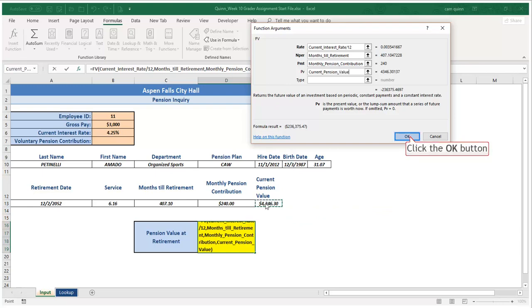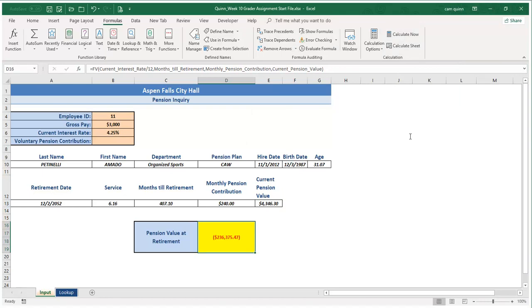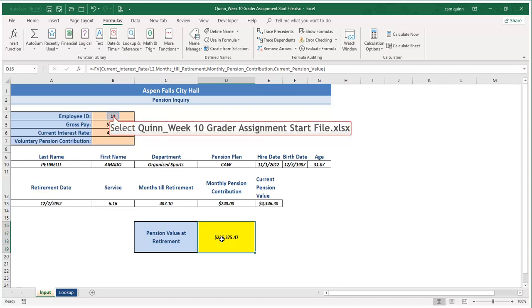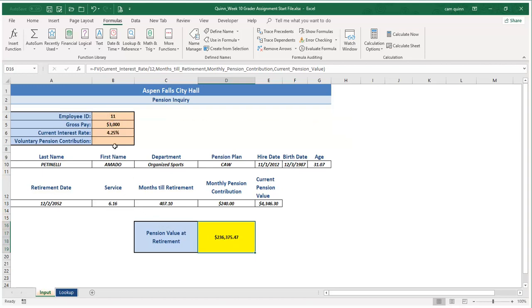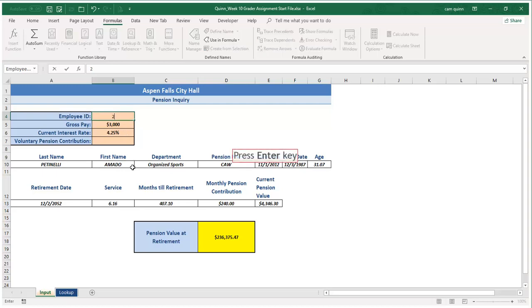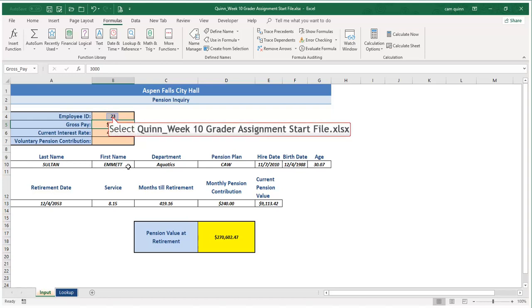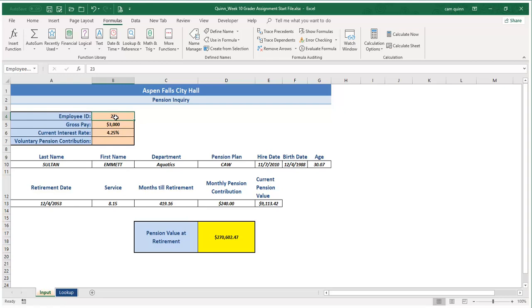And I click OK. And when this person retires, he will have a pension of $236,000. Now remember, to change it from a negative to a positive, I simply go up to the formula bar and put a negative sign here. Okay, so now I know that this gentleman's pension at retirement is going to be worth $236,000. So the beauty of having done all of this is that now I can go in here and say, well, if I'm employee number 23, and everything is done, all my calculations, any employee in the company can come to you right now and say, how much am I going to get when I retire?